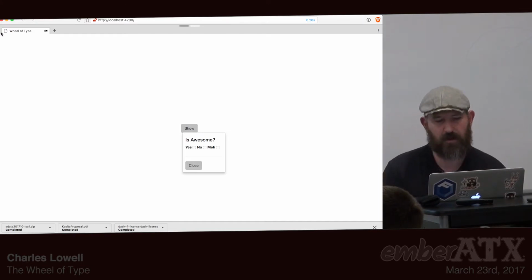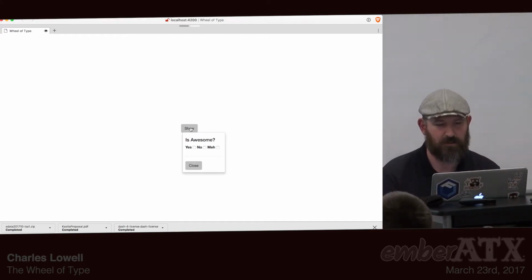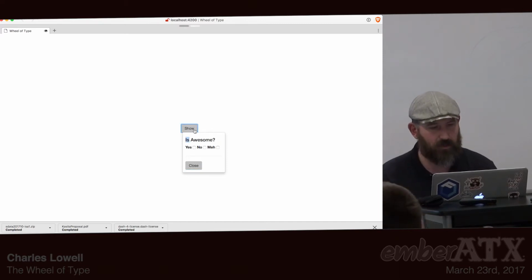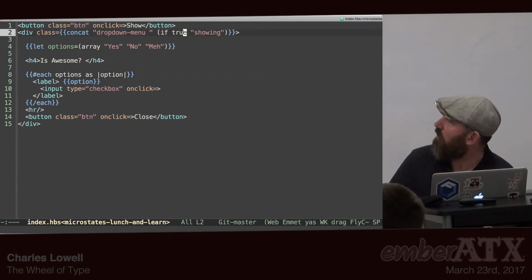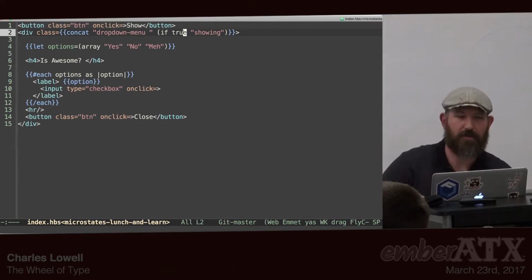So here I have a context menu, and what I want to do is have this be a toggle and have this close, and then we'll wire up some nice data to these checkboxes here. Right now this doesn't do anything. I can click on this button, I click on this button, nothing happens. It's just statically open. And if we look at the template, I have this Boolean value so that it's always showing. It's always going to be showing that drop-down menu.